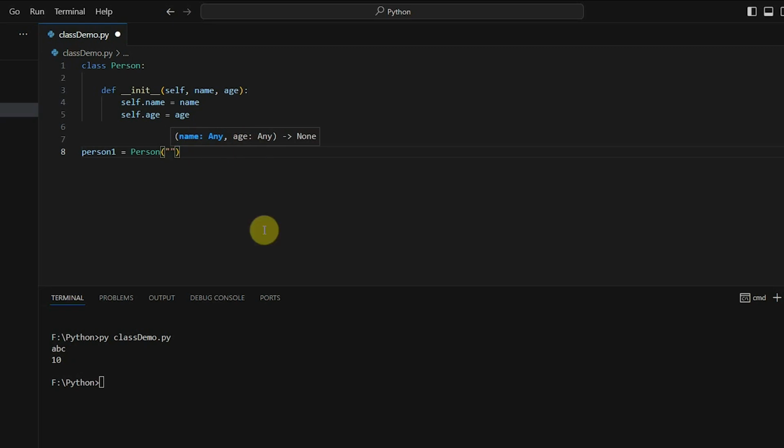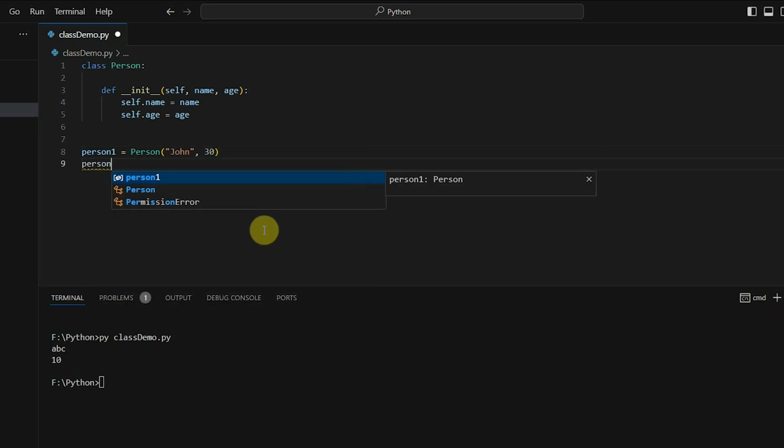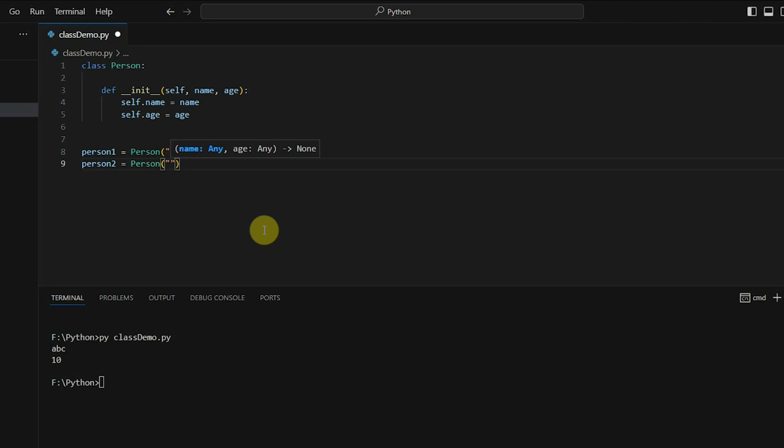So I'll say John is the name and he is 30 years old, and person2 is equal to person, and Thomas is the name and he is 25 years old. So now you see we have created two instances of the person class with two different sets of values.